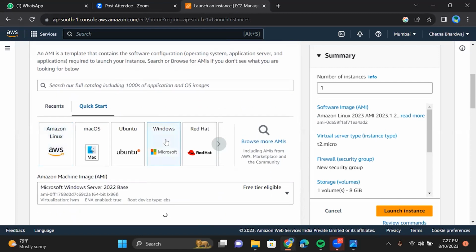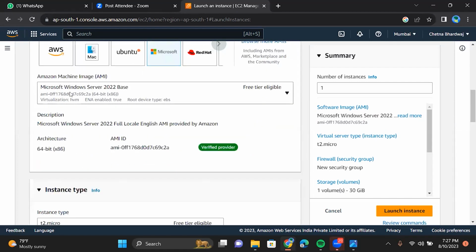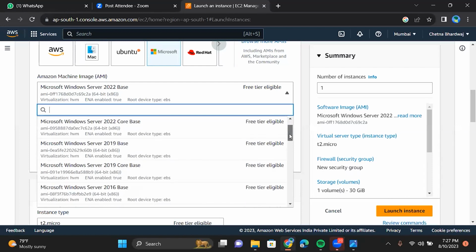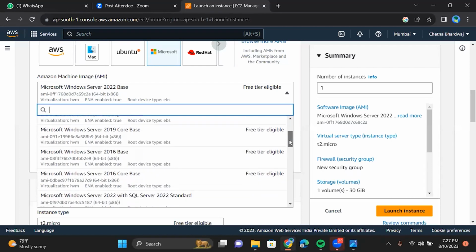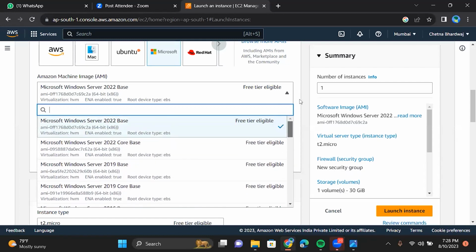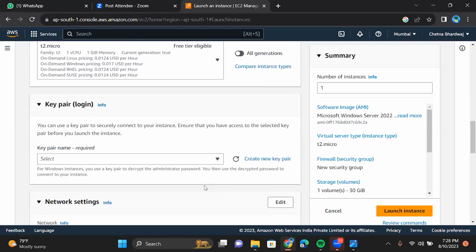Afterward, there are different images available. We discussed this yesterday in the previous class. You can check them out while creating the instances yourself. There are many free tier eligible AMIs. Use them. Then the key pair.